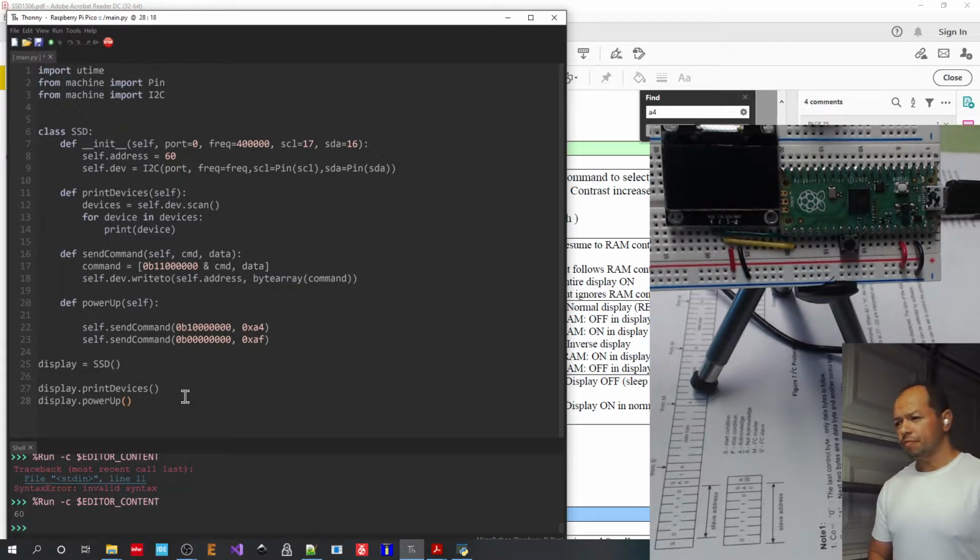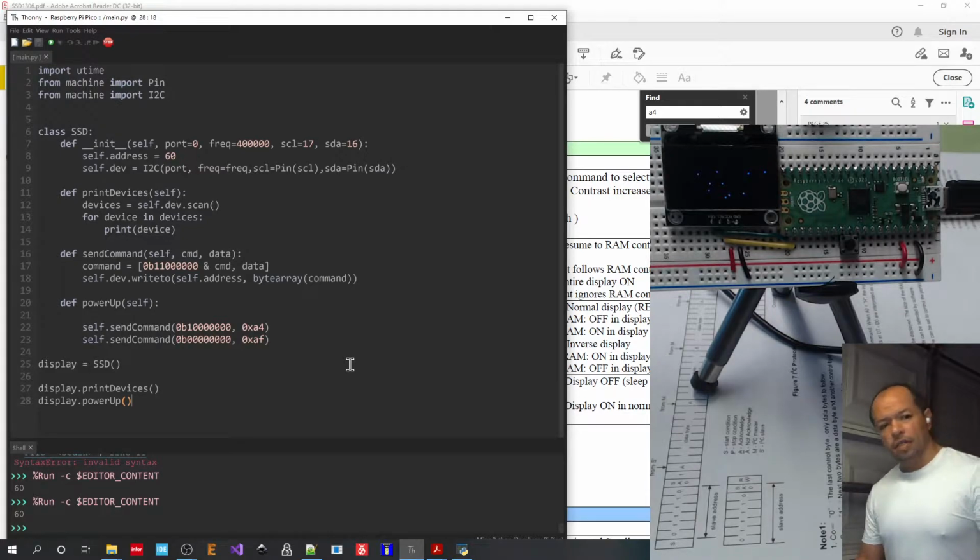Power up. Okay, so when I run it, you should see this light up, this right here. Let's run it, and you can see a few dots, right? Those are just memory locations or pixels that were left on, or they're just weird. When you power up, some of them are going to be on, some of them are going to be off, and that is because that's what's in memory right now.